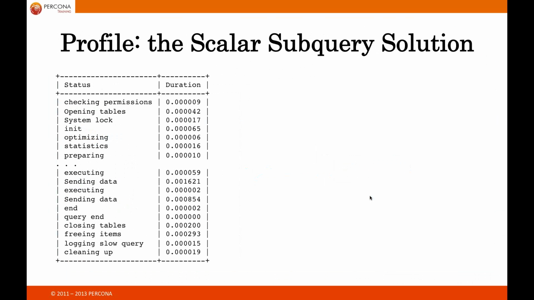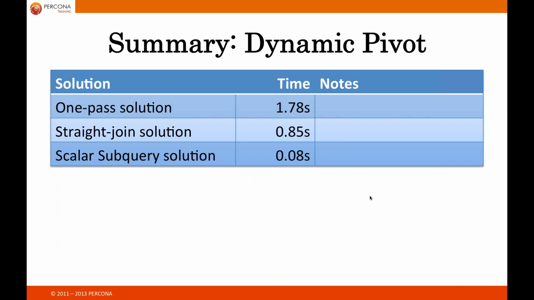It does show us a large number of dependent subqueries, so the length of this profile report I had to truncate for the sake of fitting it on the slide, but it nevertheless executes much faster. And you can see the orders of magnitude. The scalar subquery solution in this case for this data set was actually a tenth as fast as the best we could get with the joins. Again, your mileage may vary. Test all the different solutions, see what works with your data set.